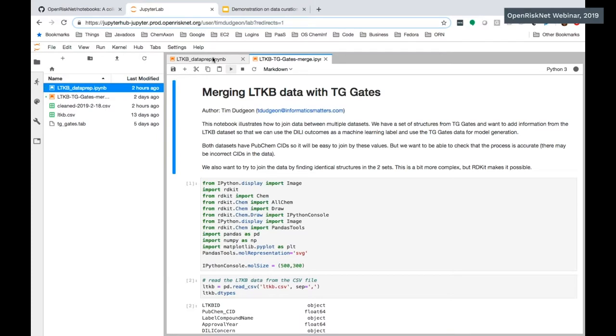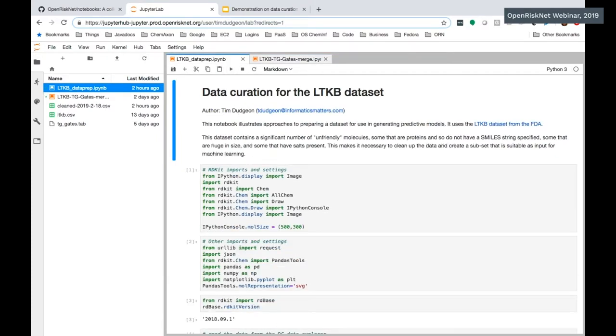And that's what we're going to be showing here, because this is a relatively complex scenario, and we really do need to get our hands dirty, and that really means writing code. We do have other tools that we deploy into the infrastructure that are more end user focused. We don't have time to talk about those today, but we are also trying to cater for the end user scientist who is not a programmer as well. But for now, we're going to concentrate on Jupyter.